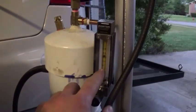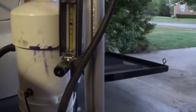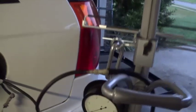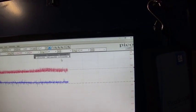But still have a leak. So now I'm going to connect to my battery so I can get some smoke going. All right, we went around 1.4. Yeah, 2.7 actually, no? Yeah, 1.4. Okay, well I'll have to get underneath and see if I can find a leak somewhere.